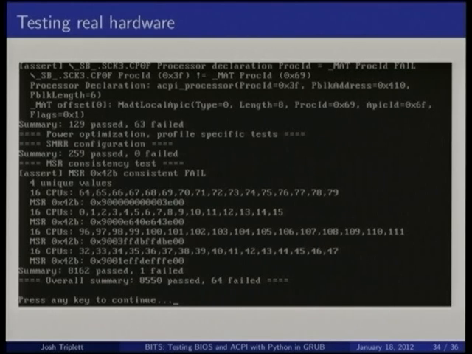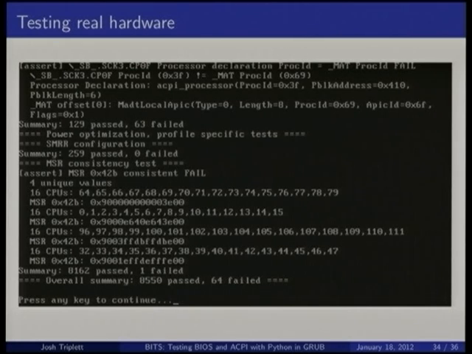And we have kind of a catch-all that says, go look at all the model-specific registers on all the processors, and except for a few cases where we know they're supposed to be different, in general, if they're different, it means the BIOS screwed up somewhere and said, oh, I programmed this on the processor I booted on, but didn't go do it everywhere else.